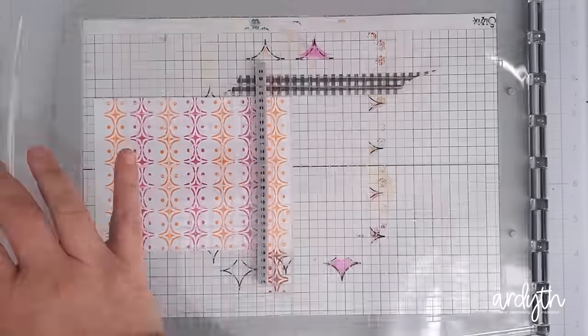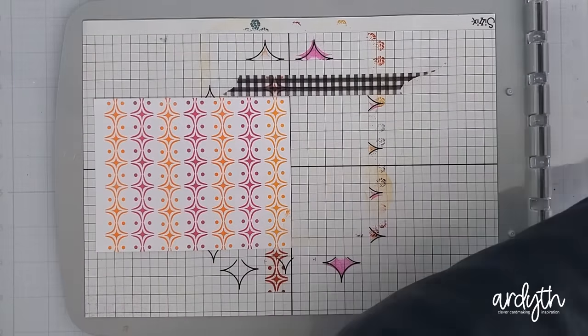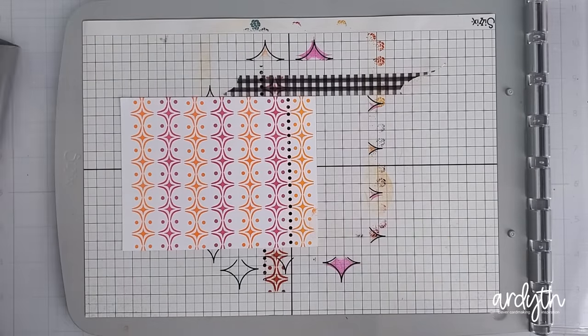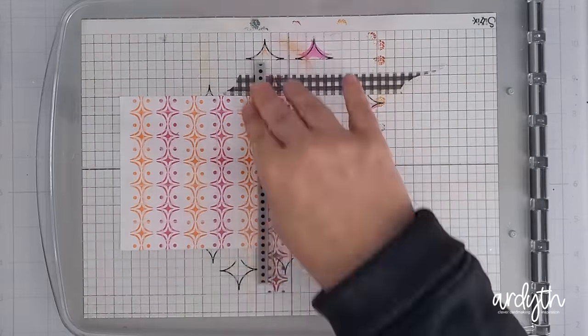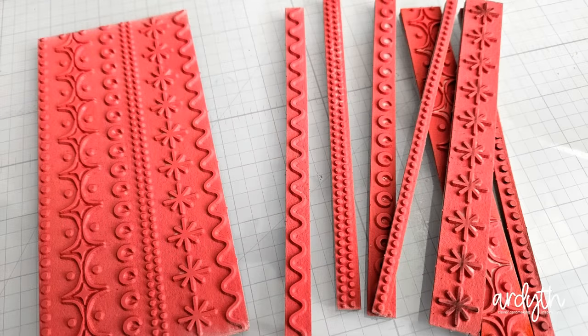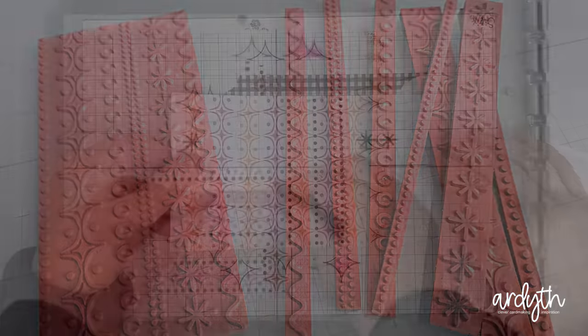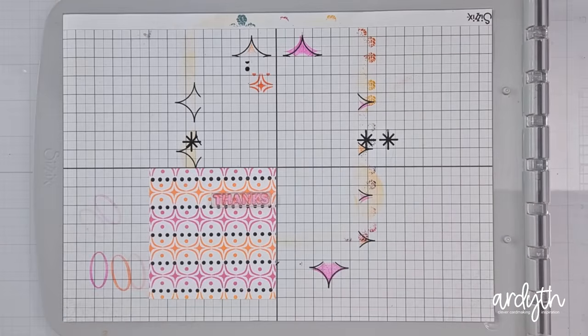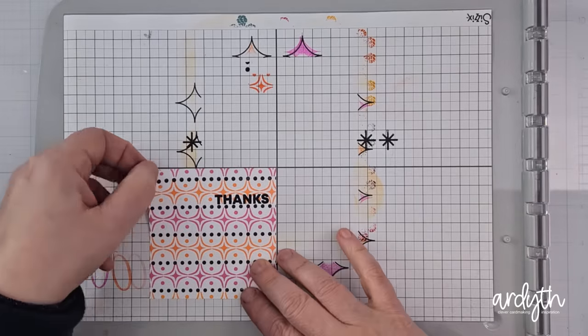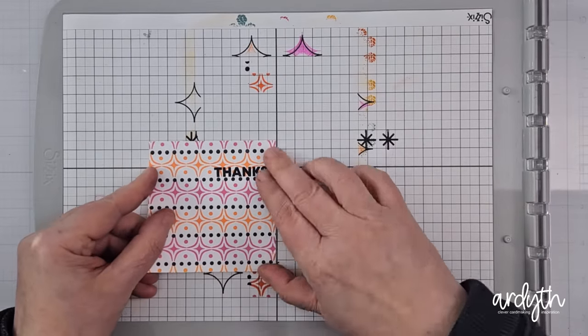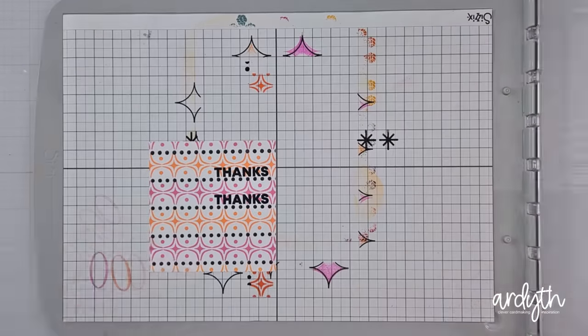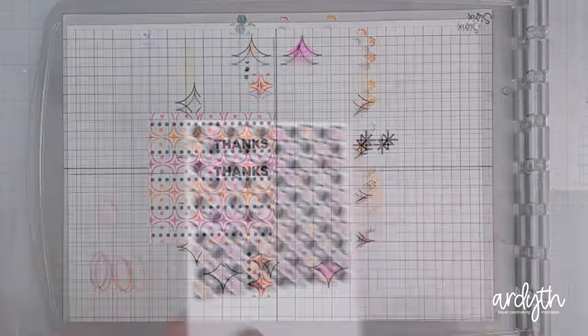And in the end, my looser, more open pattern left me some room to grab another of the strip stamps and repeat the process, this time with some black ink. I was really just having fun playing with these stamps and building different patterns. When they come apart like this, there's so many possibilities. To finish this one, I grabbed a solid thanks sentiment, and I lined it up on the panel along the line of black dots. Then I stamped it and moved the panel and stamped again. It was that same measurement of three quarters of an inch that I had used for the other two stamps, even though I was moving vertically this time.